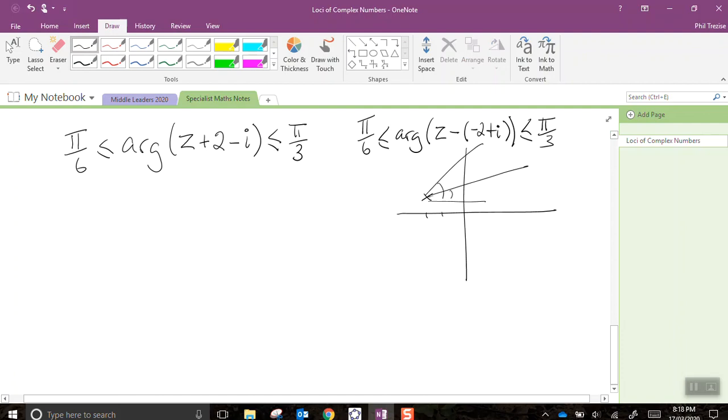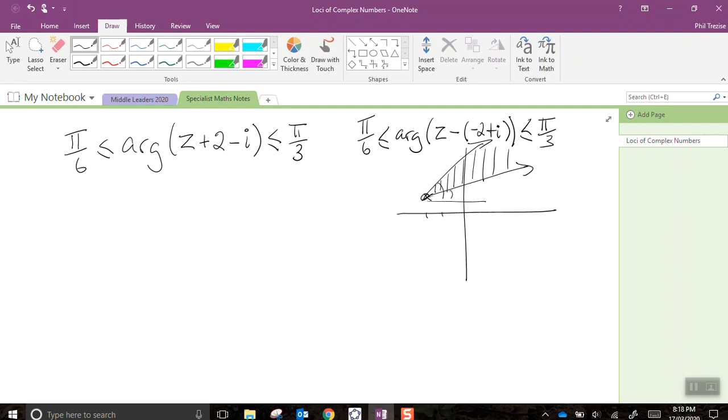And so we're looking for points which are higher than pi over 6, lower than this, and equals, so including. And so we're basically looking for the space in this section. From that point outwards would be a ray there and a ray there. And that's more or less our geometrical argument of what's going on.